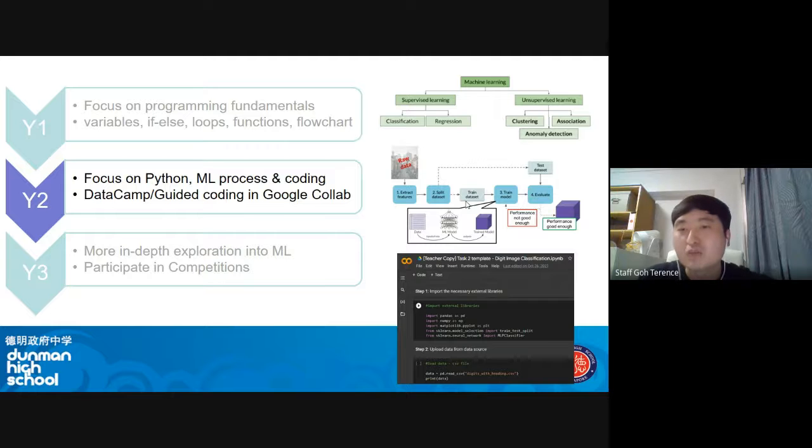That way they don't get lost in the coding, but actually understand that what I'm doing here is splitting the data set, or what I'm doing here is training the model. It helps them see the entire flow, but at the same time also understand the granular code. That's what we do for year 2s. We mainly only did 2 coding exercises with them: one is iris classification, to classify flowers based on their measurements, and the other is recognizing handwritten digits 0 to 9. So this is what we did for year 2.